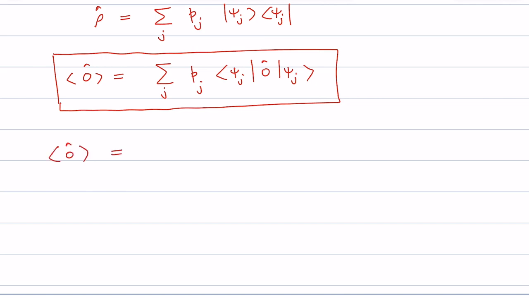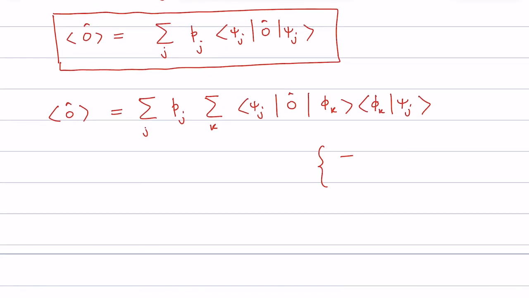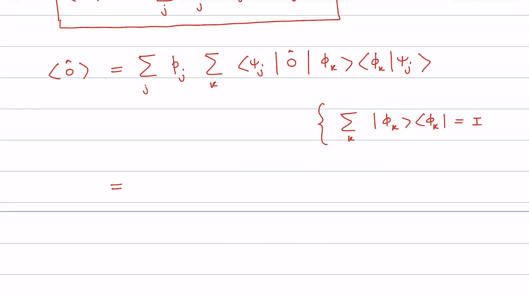Let us now expand it further and simplify it. So this I can now write as summation j pj. Now here I'm going to apply a trick. I can utilize the so-called completeness condition. Let me explain it. First let me write the expression psi j O cap. Here I sandwich this orthonormal basis, sum over k of phi k phi k, psi j. I can always do this because this orthonormal basis satisfies the completeness condition. That means the basis phi k spans the whole Hilbert space. So this is identity, therefore I can always put it there. Now from here I can take this summation this side, summation over k, summation over j pj.